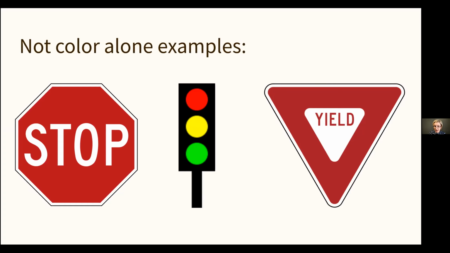We also have traffic lights, right, which also rely on color to convey information. And one thing you might not think about is that in addition to color, there's also location. So red, stop, is always on top, right? And green, go, is on the bottom. It's really important that there's this location feature as well, because red and green are actually one of the most common areas that people have color blindness, right? Where they can't distinguish between red and green because they're the same kind of intensity and the same kind of value. So they can render very similarly for folks. So that additional position feature is really important because it helps to convey that information in a different way.